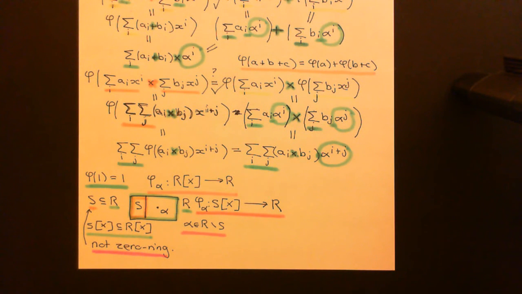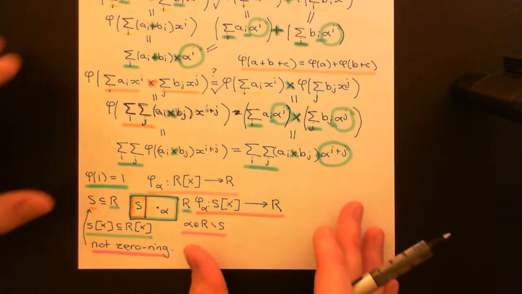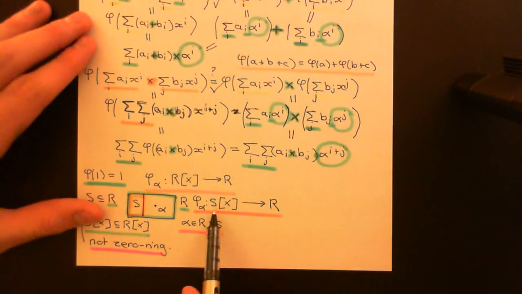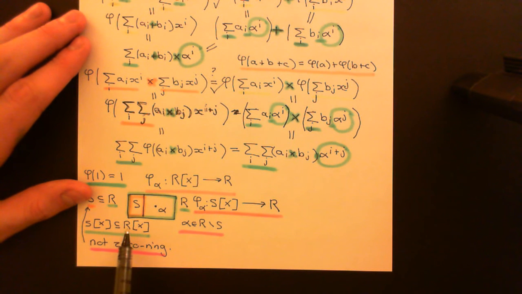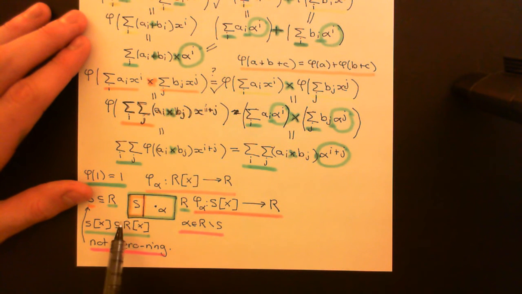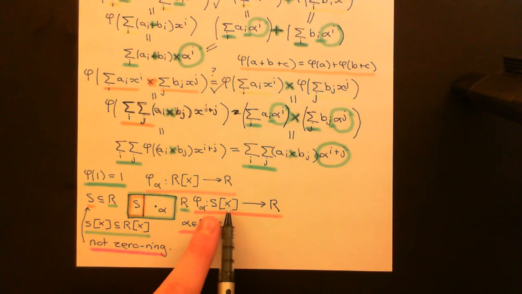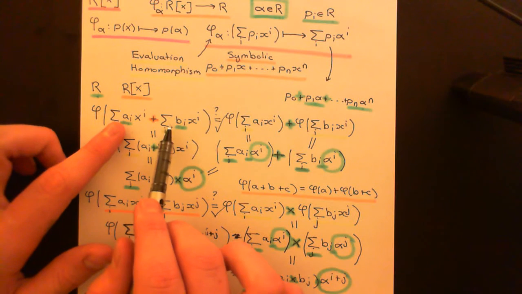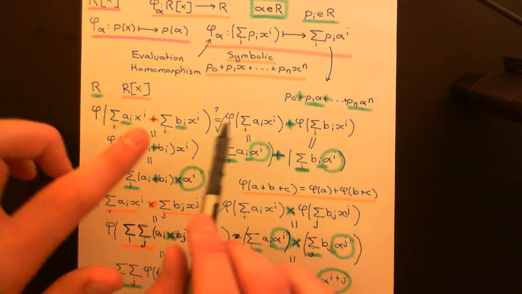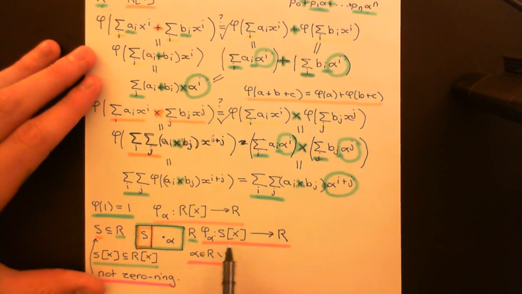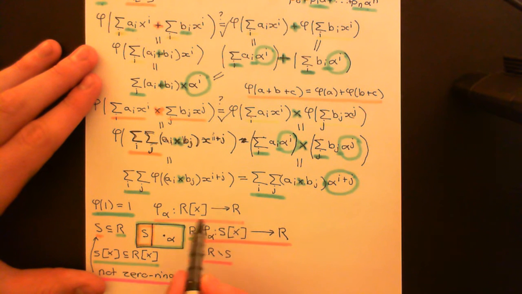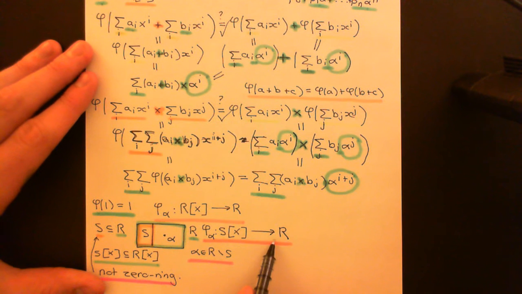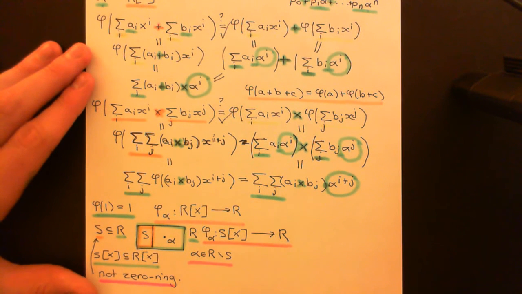What I want to convince you of is that this is still a ring homomorphism, and this is quite easy to show. We've established it's a mapping from S[X] to R. All we need to make sure of now is additive compatibility, multiplicative compatibility, and that the multiplicative identity maps to the multiplicative identity. This is really easy because S[X] is after all just a sub-ring of R[X], and the full mapping phi sub alpha is a ring homomorphism when defined on the entire domain R[X]. If you took any two polynomials in S[X] and checked additive compatibility, they would have to satisfy it because they satisfy it in the larger map. If they didn't satisfy it in the sub-ring, they wouldn't satisfy it in the larger ring, and therefore the larger map wouldn't have been a homomorphism.